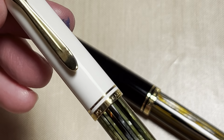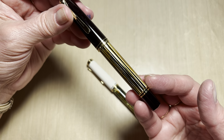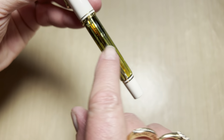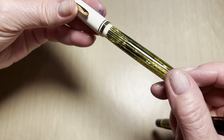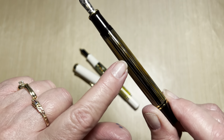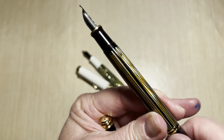So this is the white tortoise shell M400, and this one is a broad nib. I love it for putting down some gorgeous shading inks. I love the vertical striations on the barrels of these pens, and this one acts like an ink window — you can actually see through some of these lines at the ink inside. These vertical lines are transparent; I can see inside, I can see the piston movement, and know how much ink I have in my barrel.